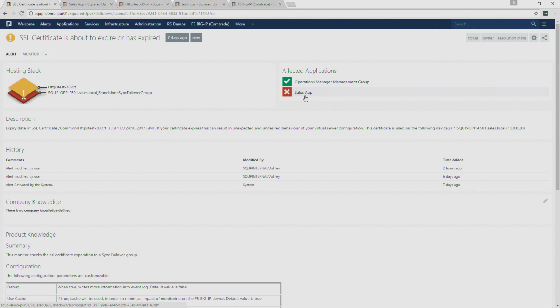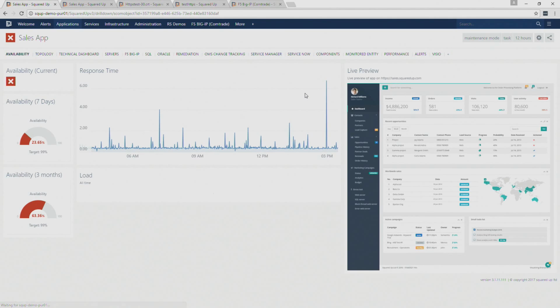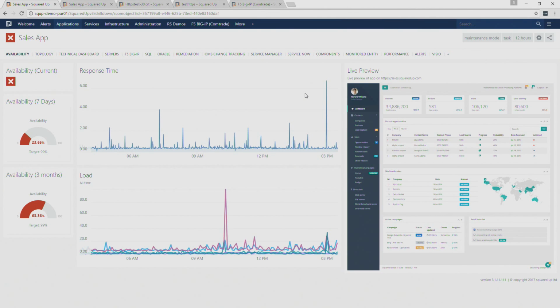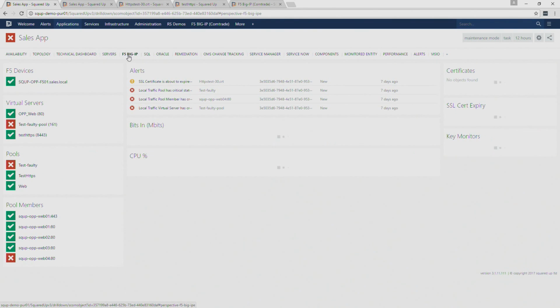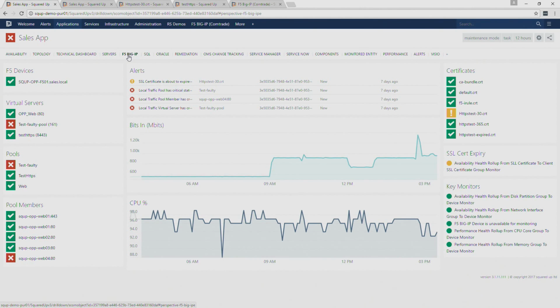So we have an SSL cert that is about to expire, and we can see that this F5 is part of our sales app. And that really joins the dots from just that email alert that goes out saying something might be about to go wrong, and actually tying that into a specific application and the broader picture of that application. So really a powerful story, both just with that management pack and having end-to-end monitoring, but also having the dashboard pack and having the visibility across all that management pack data for every one of your applications.